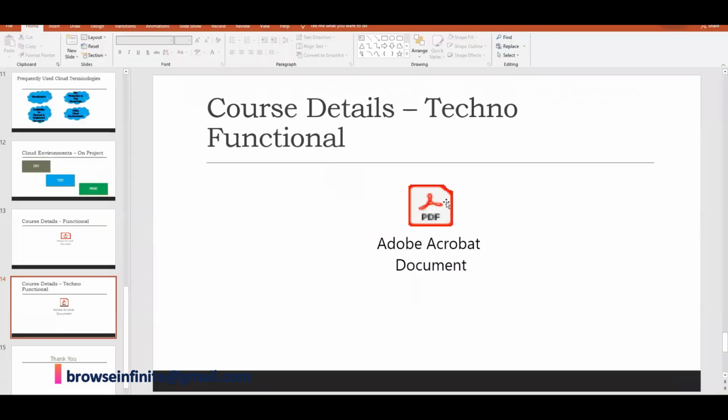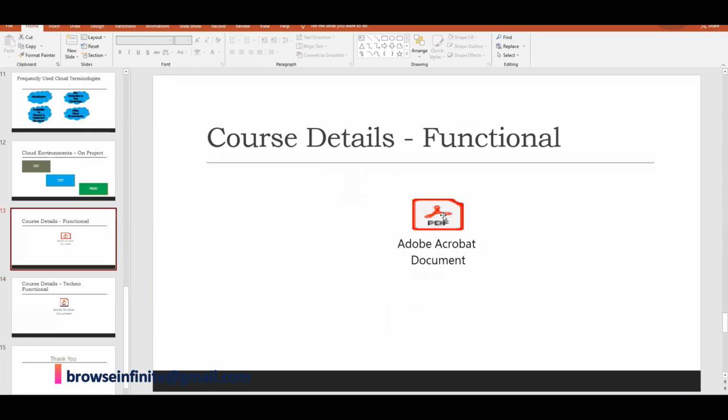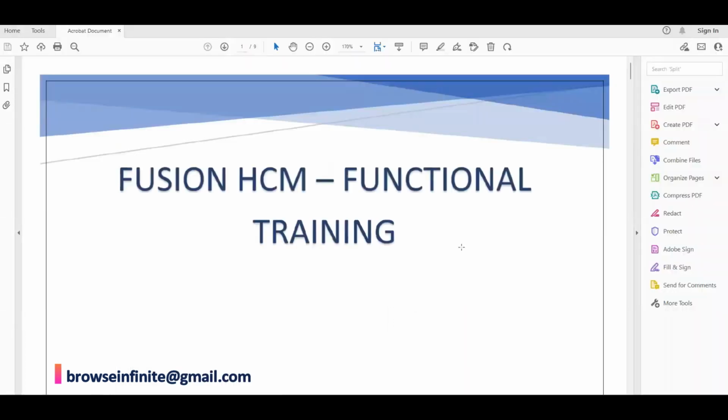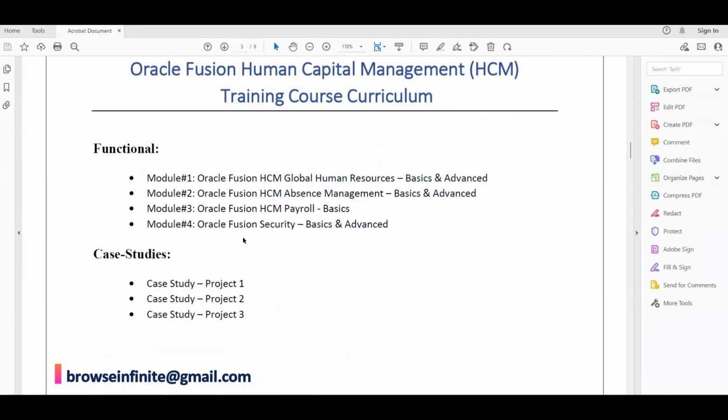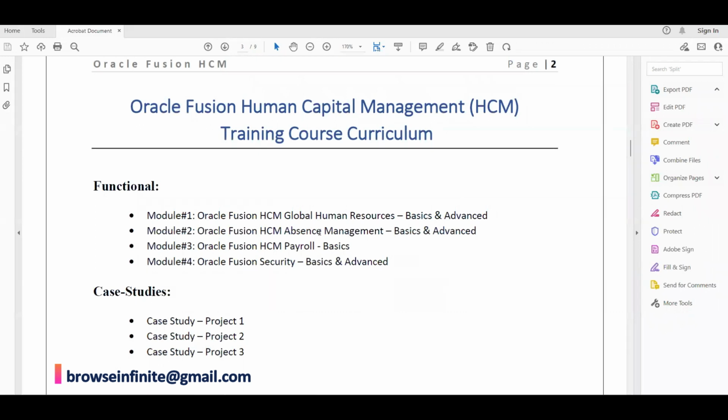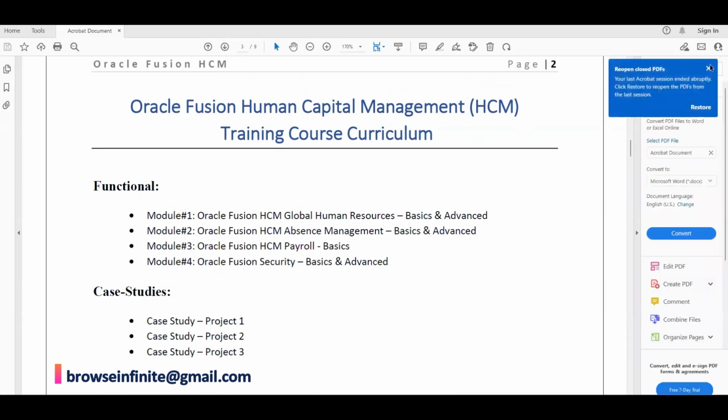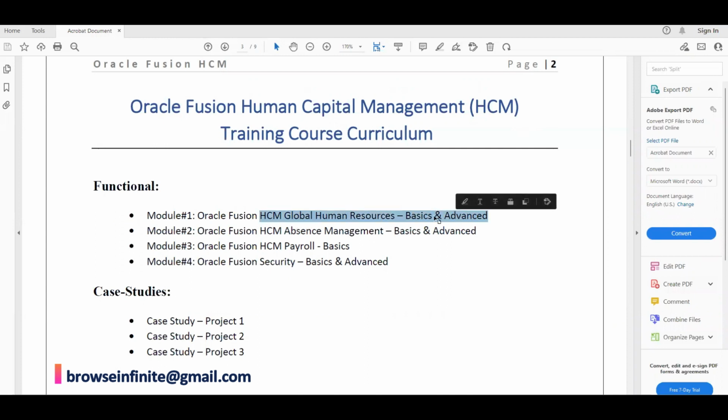So we have three different courses basically. One is functional consultant, where this course will be mainly focusing on what the functional concepts are, like configuration, how the configuration is set up in Oracle HCM Cloud. Inside HCM you have many different sub modules, like global HR module, that's the common foundation for HCM. Apart from that, you have absence management, you have payroll, you have Fusion security, which is common again. And apart from this, you have a performance module, we have a learn module, we have a recruitment cloud module, benefit module, compensation module. We have many different modules.